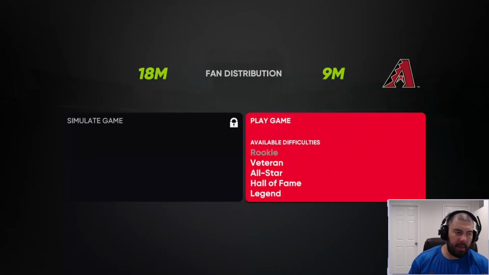For the Arizona Diamondbacks, you want to face maybe anybody but Madison Bumgarner, in my personal opinion. I believe he's their 3rd pitcher unless the rotation has changed at all. If it has changed, let me know in the comments down below that we don't want to face the 3rd pitcher, which is Madison Bumgarner.